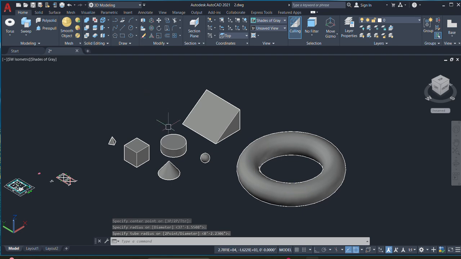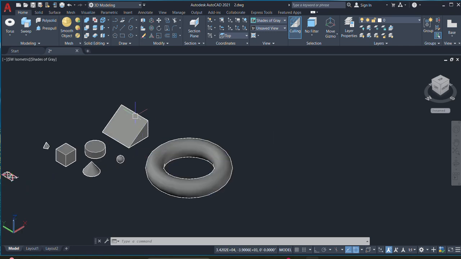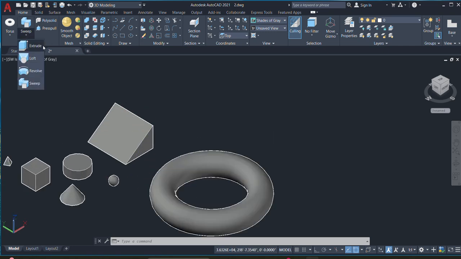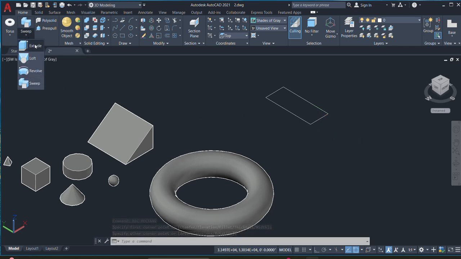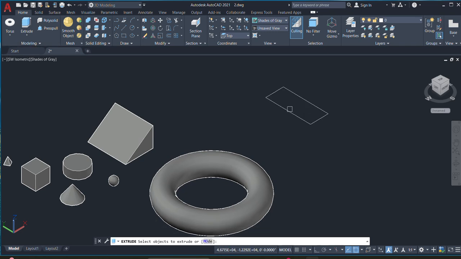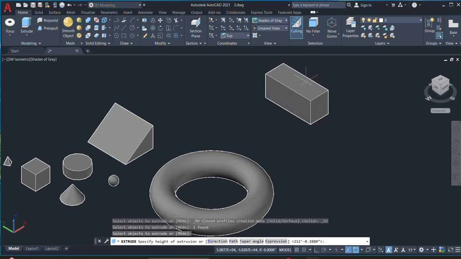Now here we have four more important tools which are mostly used in 3D of SketchUp, Revit Architecture and 3ds Max, as I said previously. Here we have the common process to proceed for this. So the first one is extrude. This is the one which is used to convert a 2D part into a 3D. So this is my 2D part and I want to convert it to 3D. For that I am selecting extrude and clicking on the rectangle, then give spacebar to convert it to 3D.